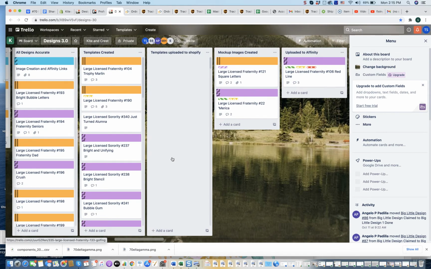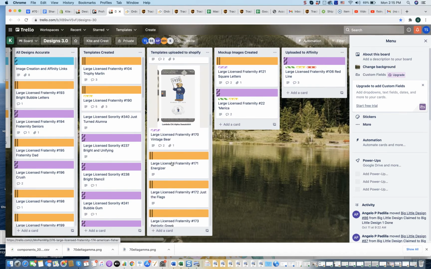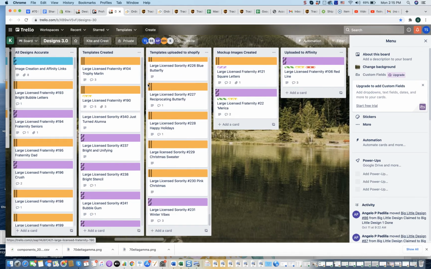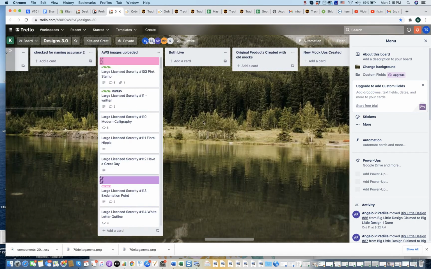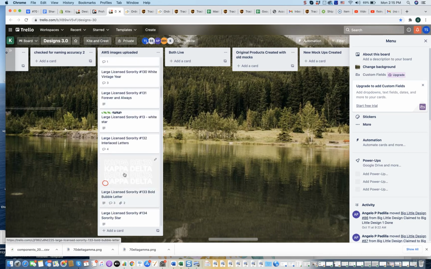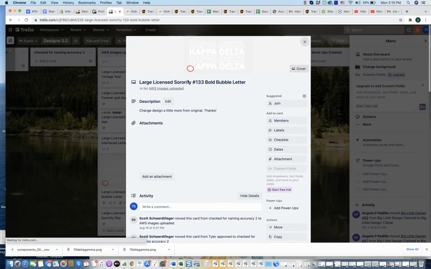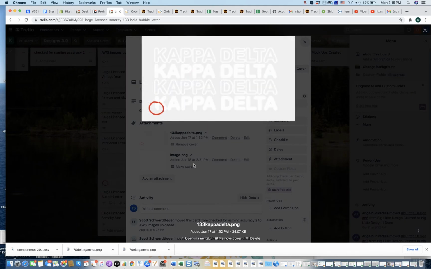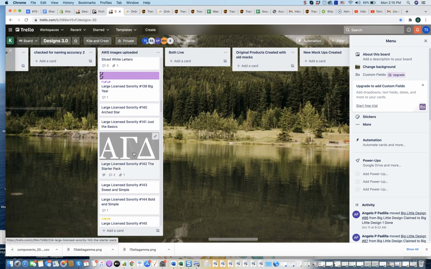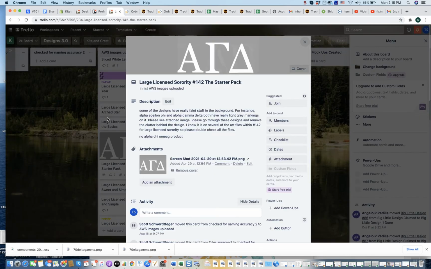Let me just find an example to show you what I'm referring to. Here we go. Yeah, like these, just errors with the designs, or whatever it might be that you get sent.